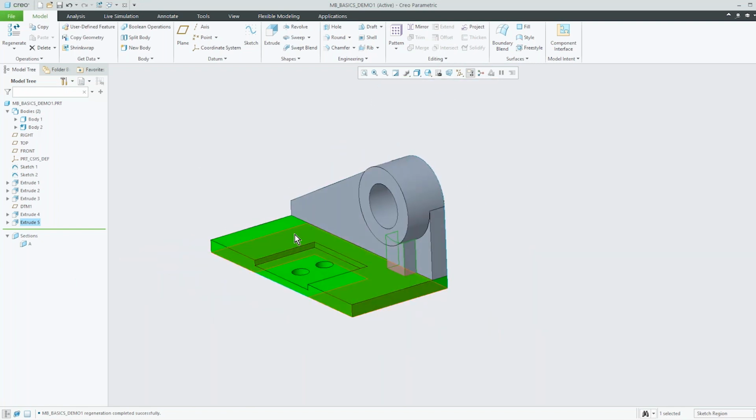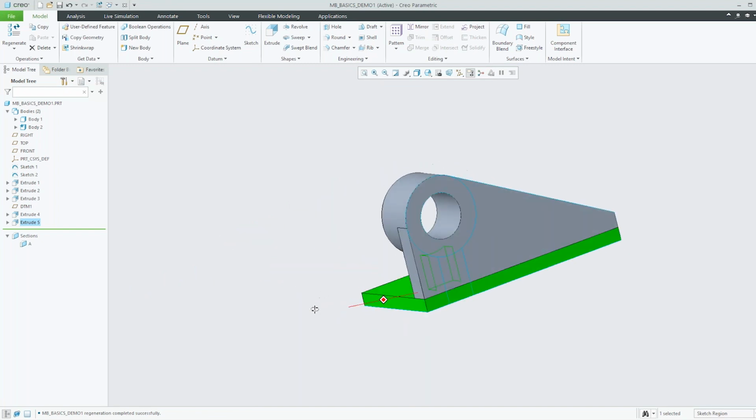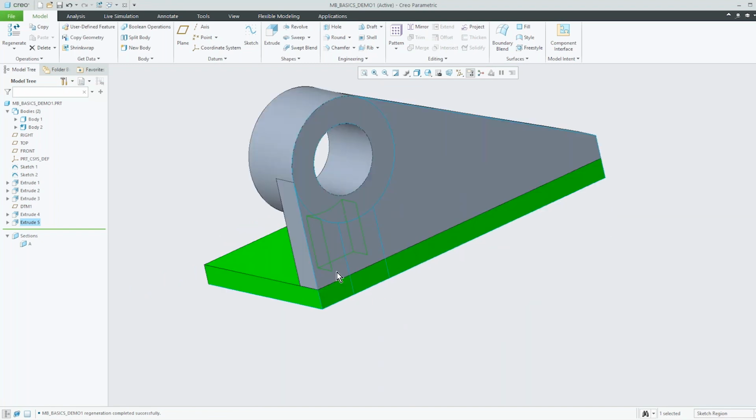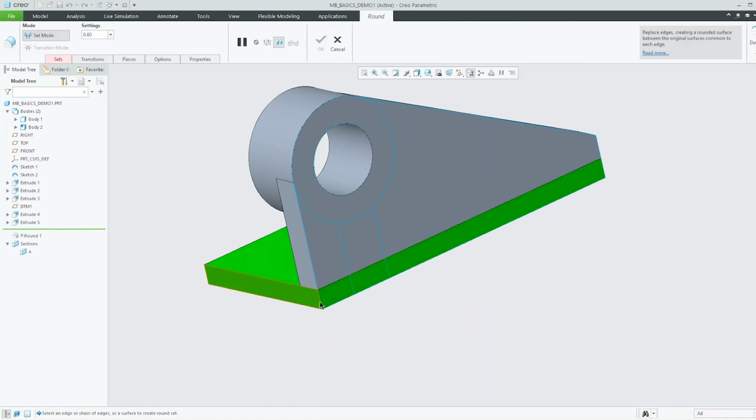There's some things that we can do with this. Now let's start to get curious, right? What if I want to put a round on here? So I'm going to go over and say, let's add a round. We'll add it on here. Well, before I do this, let's look at each one of these bodies. So each one of these bodies, body 1 has 2 extrusions. Remember the main base one and then the little one that I did there. And then body 2 has 3 extrusions, right, that I've created.